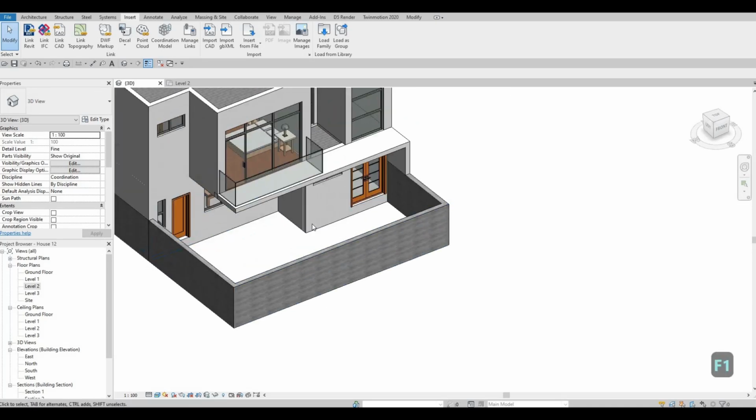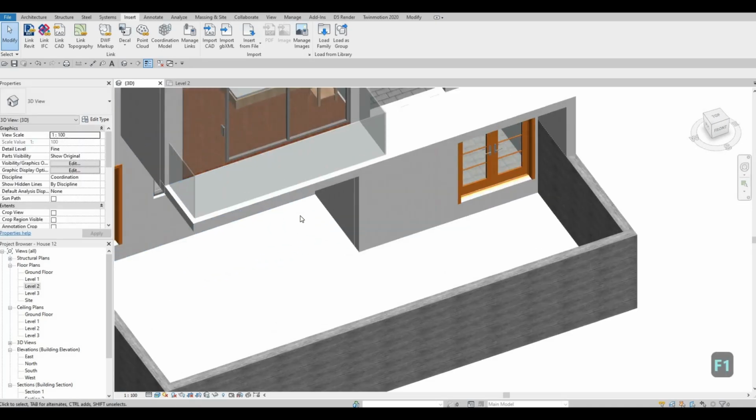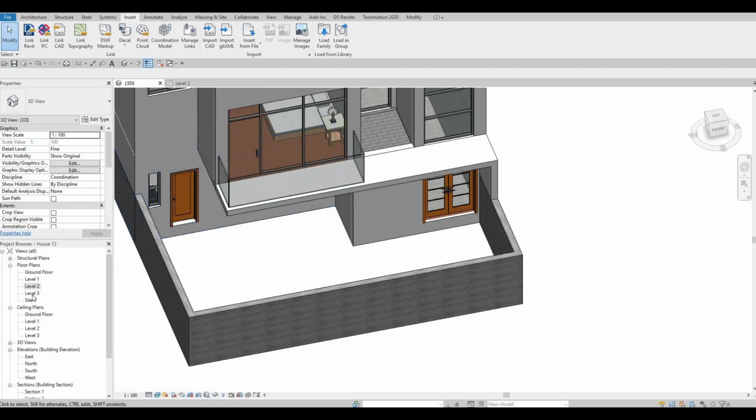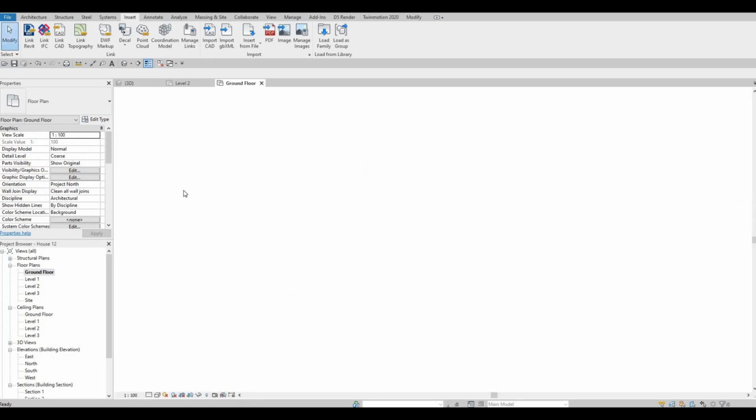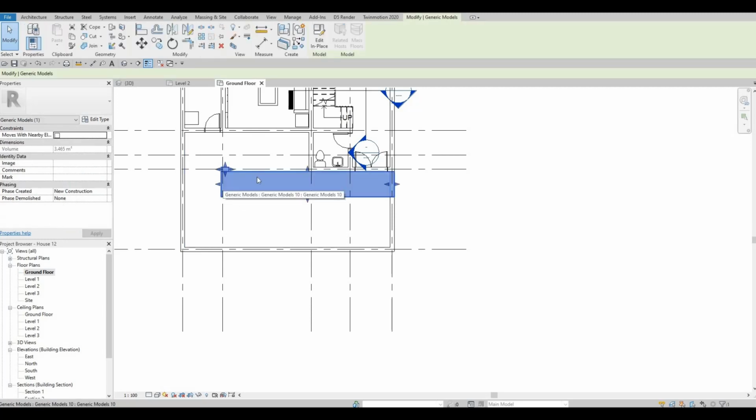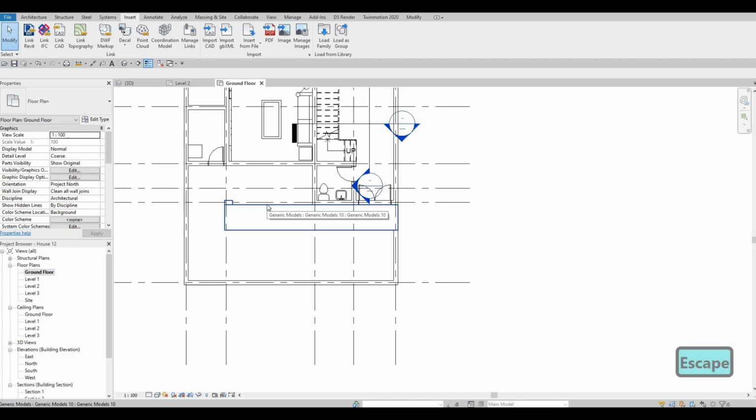So now what we're going to do is to add in a floor right here. So we need to go to ground floor, and we need to add the floor plan right here. So don't worry about this one. This is just the extrusion that we created on the previous video. So we just need to add it around here.